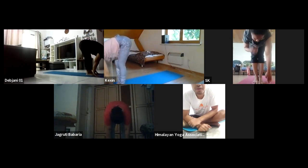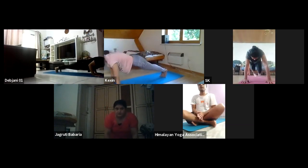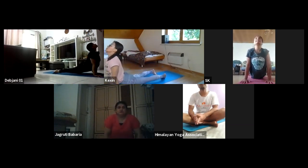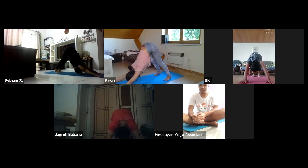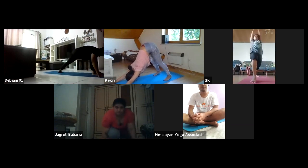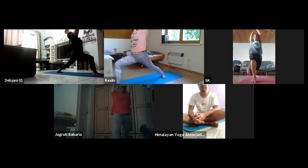Trini, inhale, halfway look up, spine straight. Chaturvari, exhale, jump back into Chaturanga Dandasana. Pancha, inhale, upward facing dog, Urdhva Mukha Svanasana. Sat, exhale, downward facing dog, Adho Mukha Svanasana. Now, Sapta, inhale, step your right leg forward, arms up over the head. Keep your hands over the head, be engaged with your back leg.